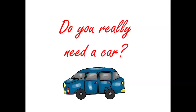Okay, so we're getting on to the bigger cutbacks that you can make now. If you're really committed and you're going on a much longer travel, say 6 months to a year, if you're going away, you need to be thinking about things like your car. Are you going to be keeping your car? Are you taking it with you? Because obviously you're going to need to pay for it then.